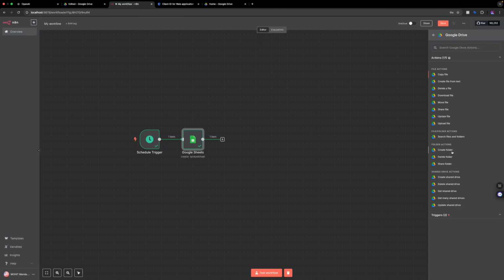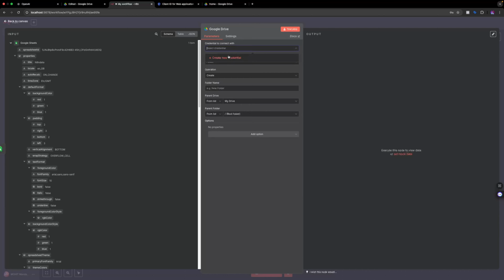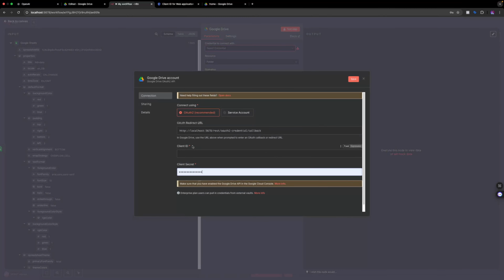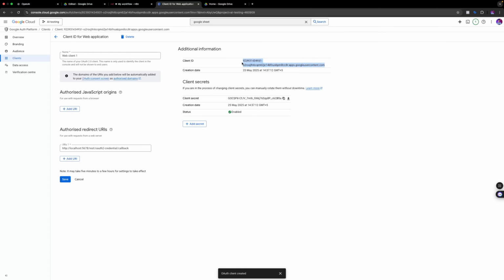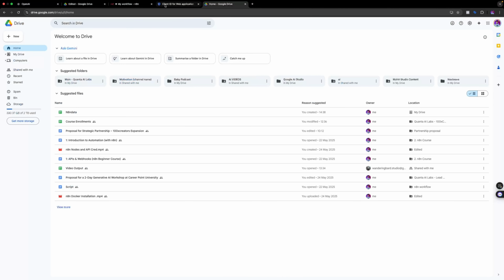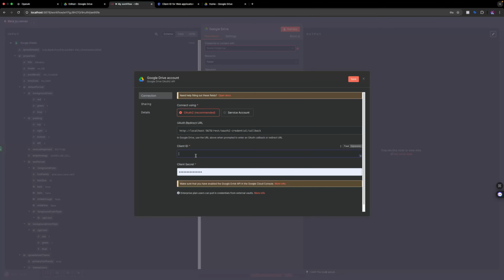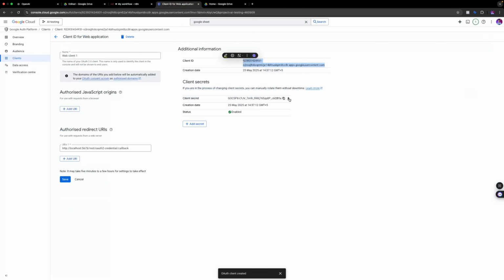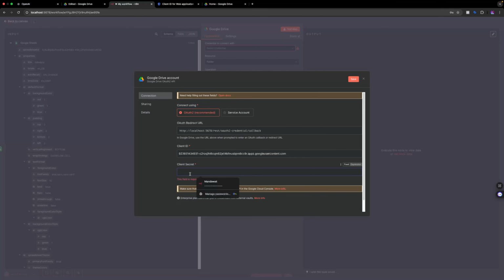We want to create a folder, so let's create a folder. We already have the credentials, or we can give this credential here also. So we can use credentials, we copy this one. Let me show you one error also. If you go here and copy this one and paste the credentials, it will give you the access.